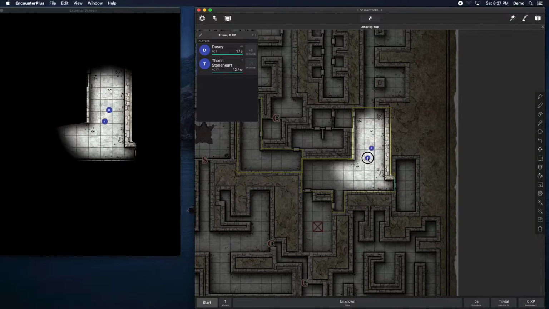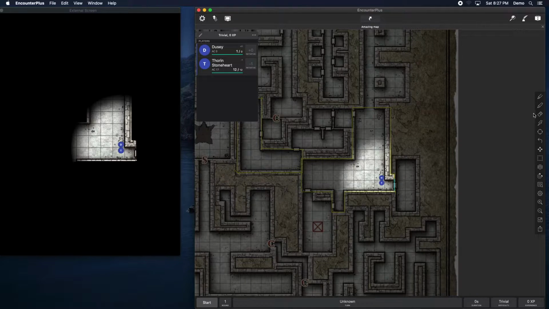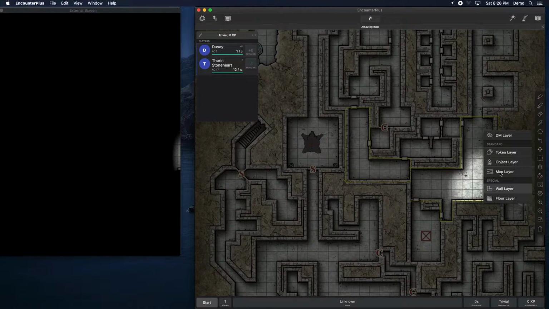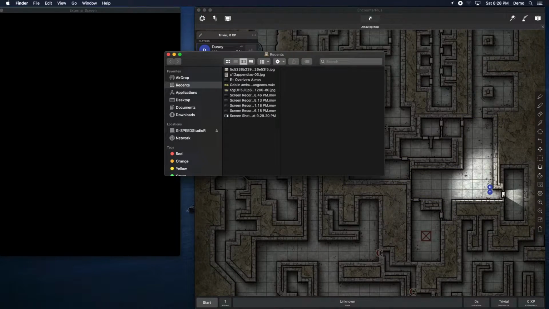And that also makes it a little easier to see that there's a door there. And as you're going, you can say you open the door and peek in, and you just erase that one little piece and let them peek in there. Cool. So we have added images, added video, added objects, placed those objects. We've looked at some of the layers. There's a few other layers that we should look at, though, for map making, which are map layer, object layer, and token layer. If I were to bring in something on the map layer here, let's get my Finder window back.